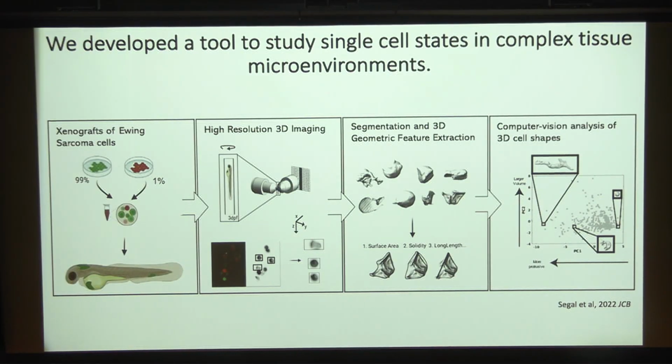So leveraging the advantages of this model, we developed a quantitative high-resolution imaging assay to study and classify cancer cell morphology in zebrafish xenografts. And I'm going to walk you through this framework a little bit, and this work has been published, so feel free to write down this reference and look it up for further detail or come talk to me.